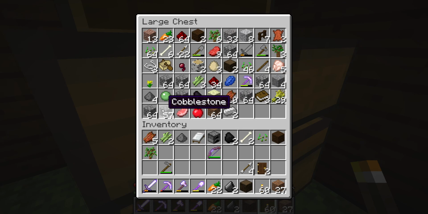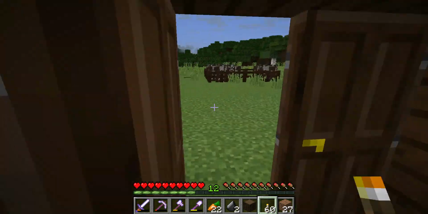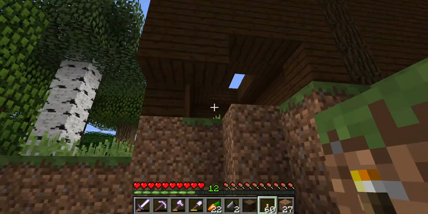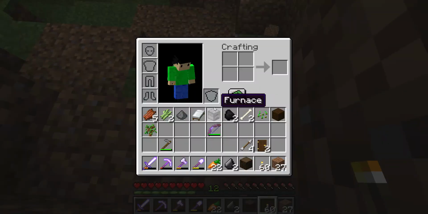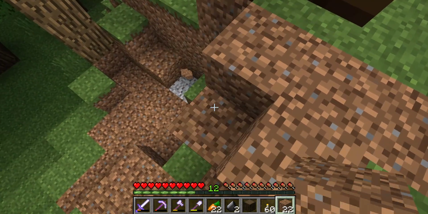But I was eventually able to get some diamonds, and I have enough iron to make a town hall token. And I think I've completed all of the buildings. Oh, you know, I haven't because the creeper blew this one up. That's unfortunate.